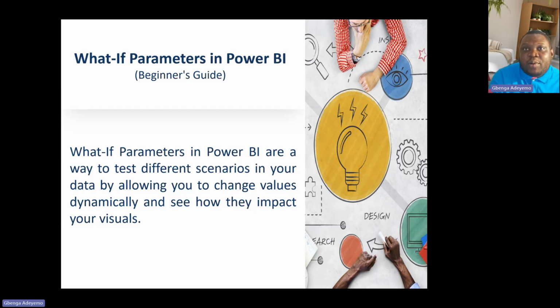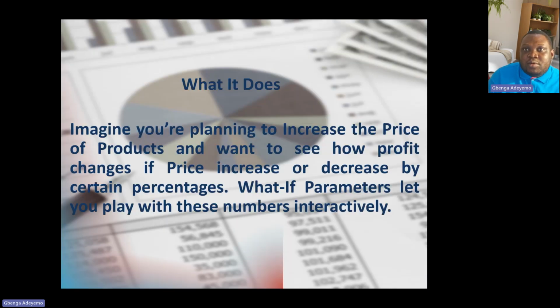The what if parameter is another type of parameter in Power BI that is very interesting. It allows you to test different scenarios and you can dynamically see the changes in different values, right? You can model different scenarios and see the impact with your visuals. Now, let's take a very good look at this example.